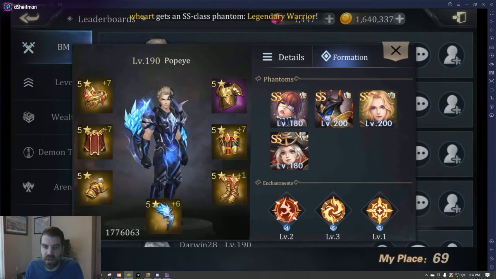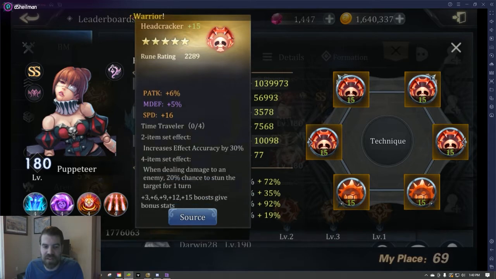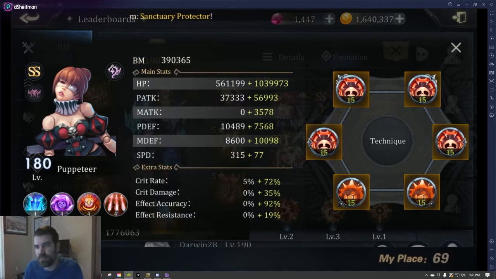Let's talk about, here's a support champion. Yep, just like I said. So he's using this stun set here. So he has a chance to stun and increases effect accuracy. So awesome runes for a support champion like Puppeteer. She's the only resurrector in the game, so very good support champion. And then he's just using this to boost her HP even more by 25%.